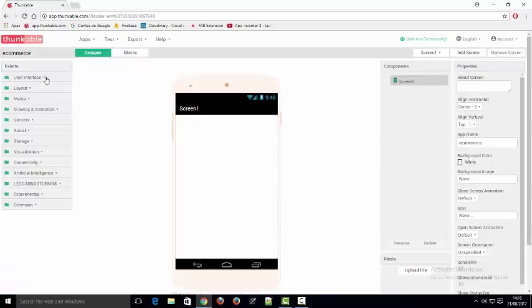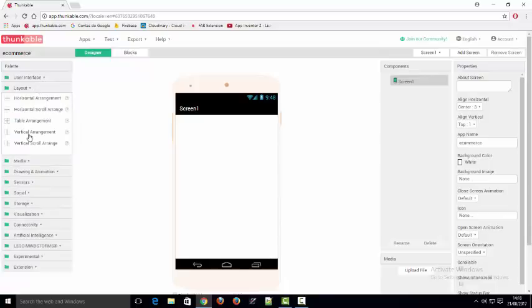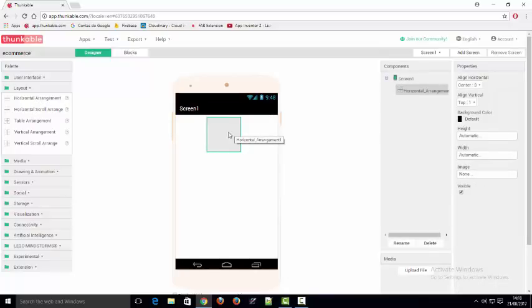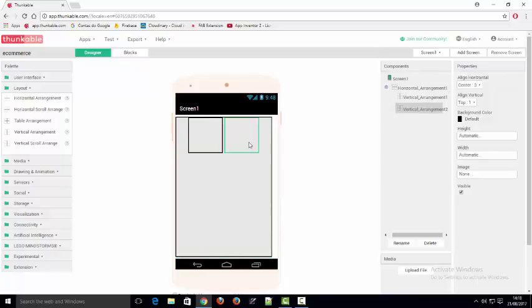So in the first screen we are going to make some adjustments. First of all, we are going to make a new horizontal arrangement, with a height of a few percent, and we're gonna put some new vertical arrangements. This one here is going to be the menu part, where you're gonna have some options, and this one here is going to be the main, where all the functionalities are going to appear.